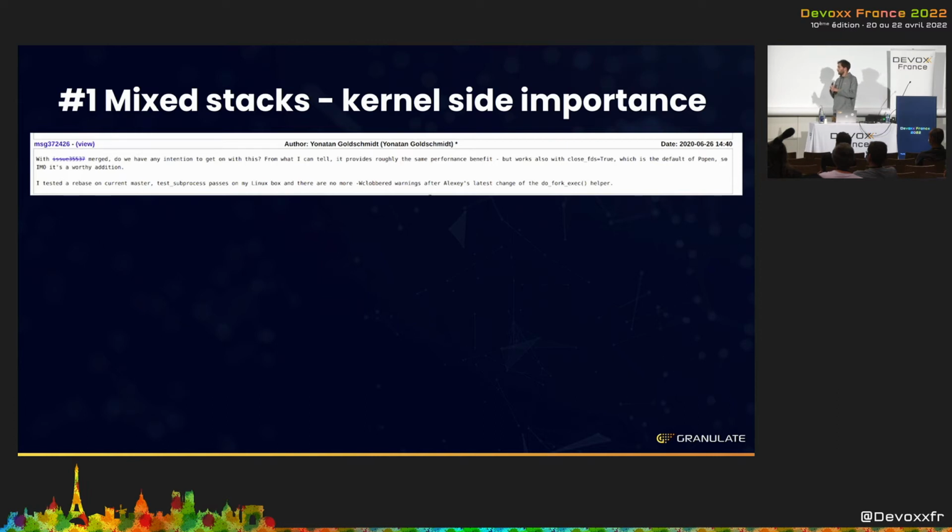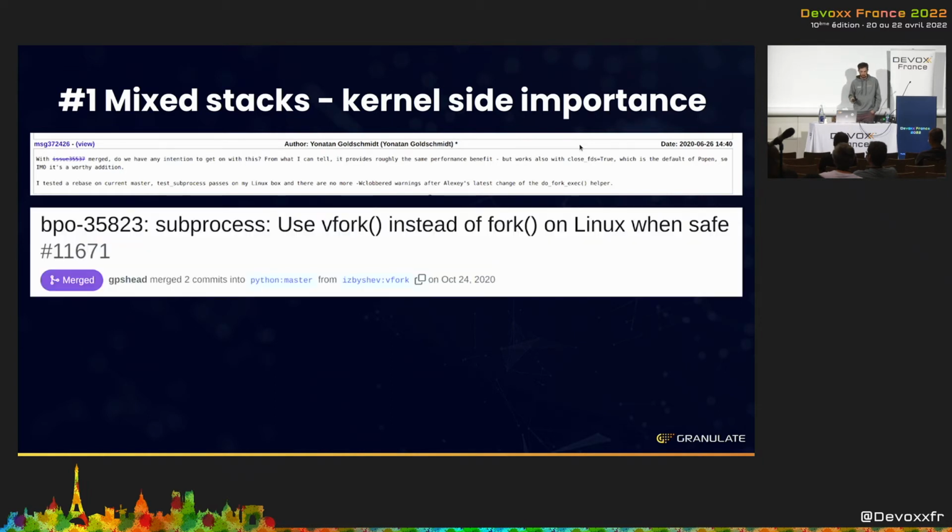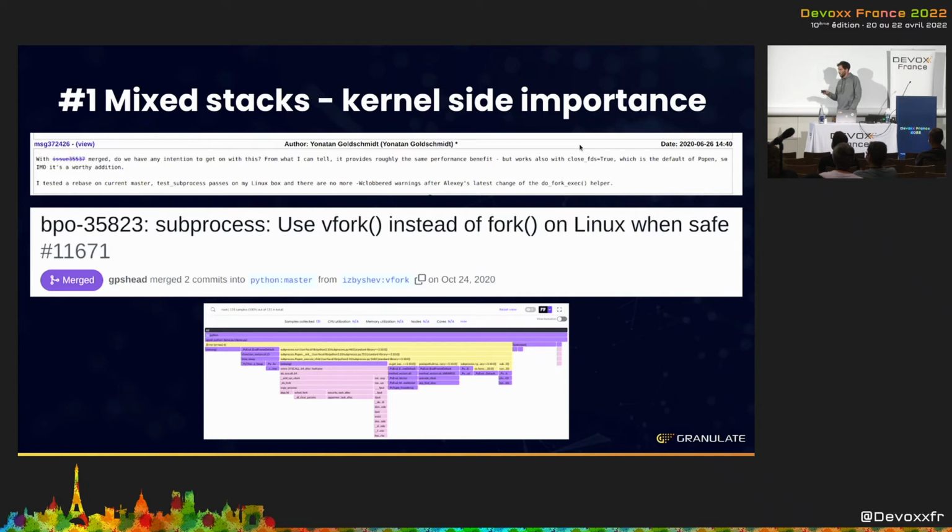Now, searching for those 2 functions online, I did find some possible solutions for the problem. One of them actually had an open issue in Python's bug tracker, which was stale. So I bumped it, and it got merged for Python 3.10. And now running this same application with Python 3.10 shows a very different profile.